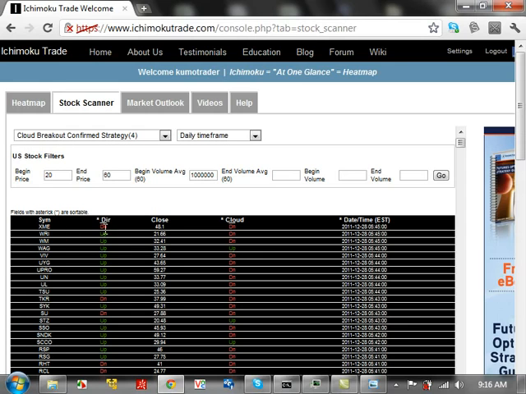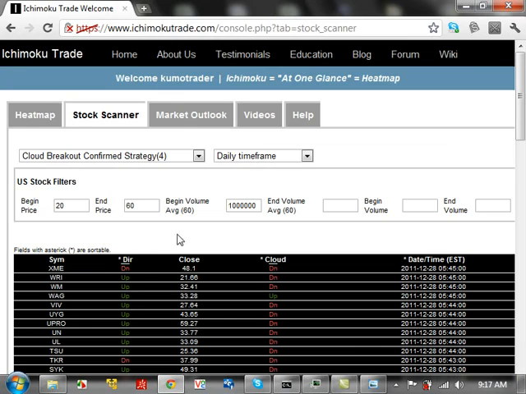And if you look, the direction tells you if it's bullish or bearish, there's the close, and this tells you the future cloud. Now the future cloud, if you want the high probability strategies, which are really not many trades but a higher probability of success, you want to make sure the future cloud is in the same direction as your direction here. So XME here, let's zoom in so people can see. If you look at XME, this is bearish. You're going to be betting on it going down. The cloud is bearish too, so it's confirming, so that's high probability.